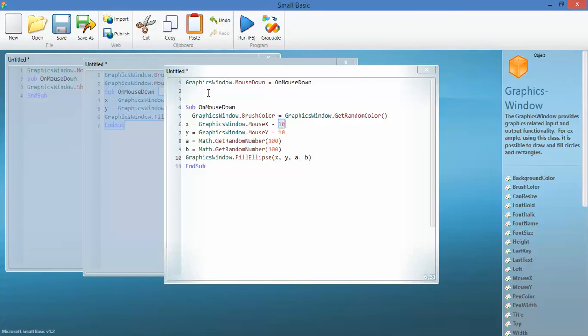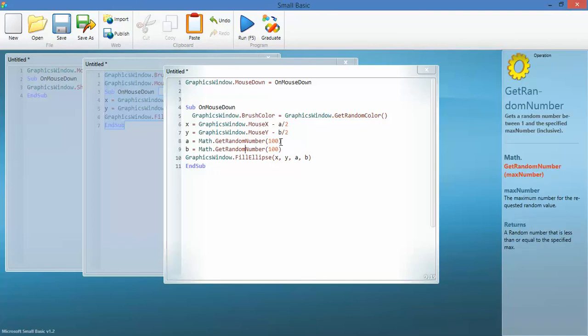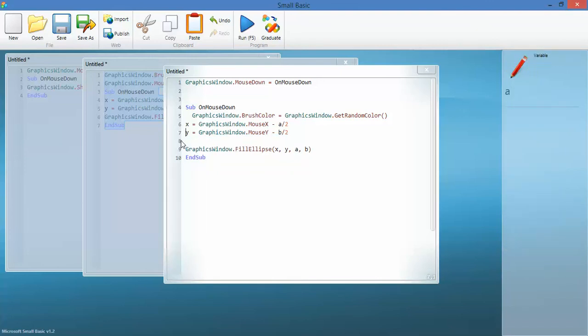But given that I'm getting random numbers here for the size of the circle, then let's make that minus a divided by 2, and let's make that minus b divided by 2, so that it will be in the middle of those shapes when they're made, because they're not going to be 20. They're going to be a random number up to 100. So it's going to create the random numbers, and what we'll do is we'll just move that ahead so that they get created first, although I don't think it will actually matter. And then we'll work out the coordinates where it's going to go.